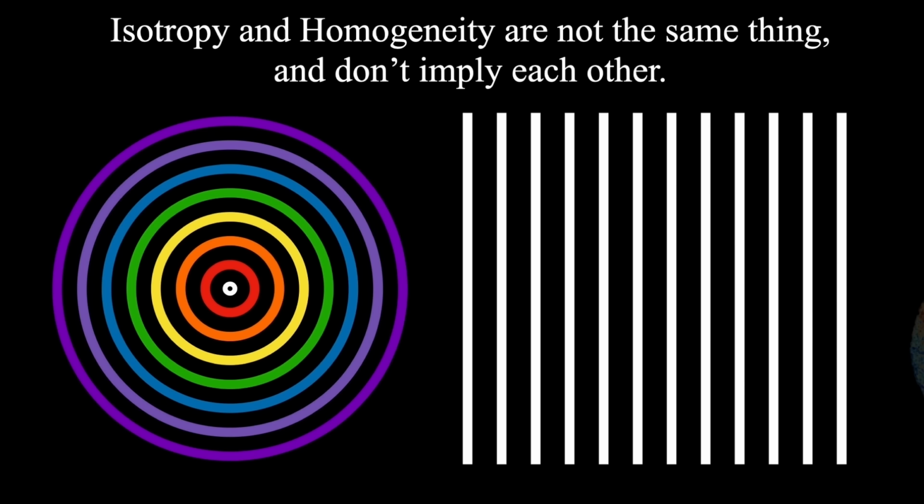The lines that we see on the right, those lines are homogeneous, but they're not isotropic, meaning no matter where you go, let's say this is an infinite set of lines, just in the same way the bullseye we can think is infinite, then no matter where you drop, you're always going to see the same structure of lines. But there's a preferred direction of up and down, so that violates isotropy. It'll be homogeneous, meaning it's roughly the same stuff wherever you stand, but it doesn't look the same in every direction. So therefore, isotropy is about which direction we're looking, and homogeneity is what it's like right around us where we're standing.